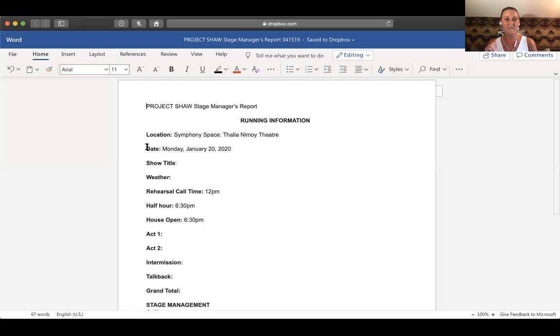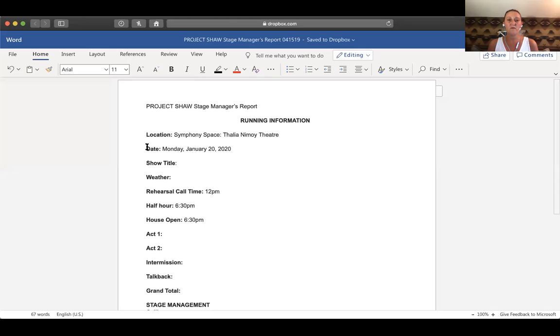This is another report that I have that was actually provided for me. This is an instance where the producer has paperwork that they like, so that's what they give us. And I'm fine with that. I have no problem using a company's paperwork. Certain things I'm not really going to give on, but for a report, if they're used to seeing it a certain way, I'm okay with that.